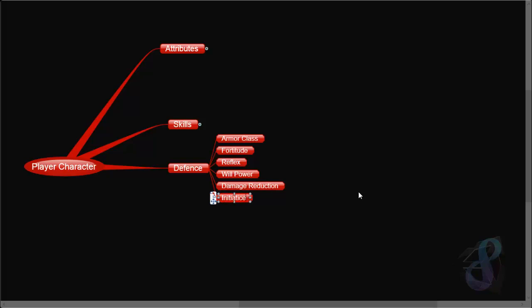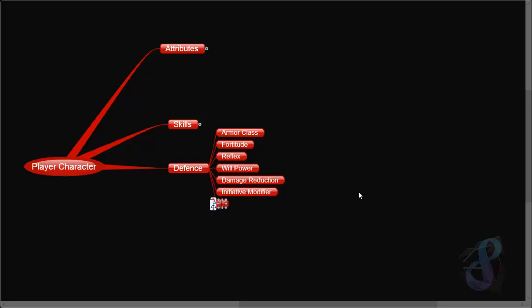Initiative modifier. Call spell resistance. And that's it.